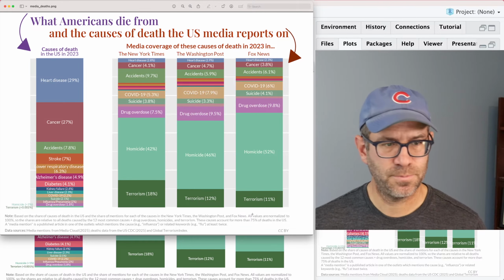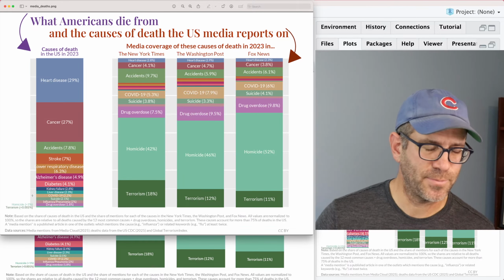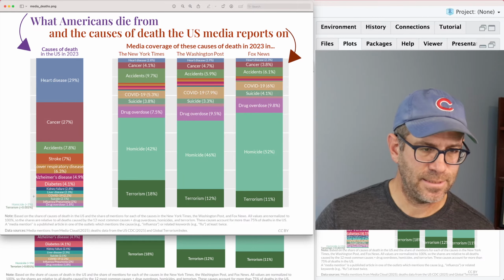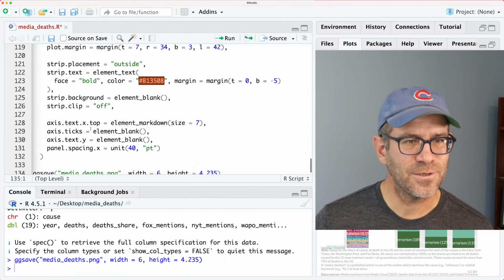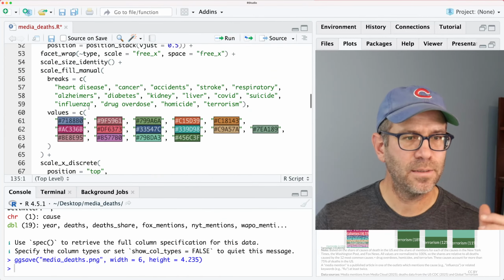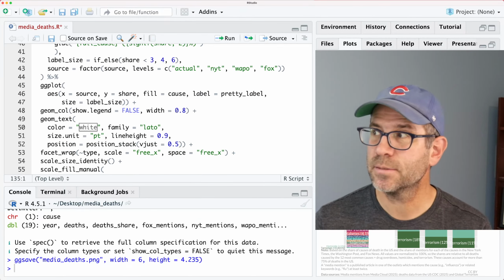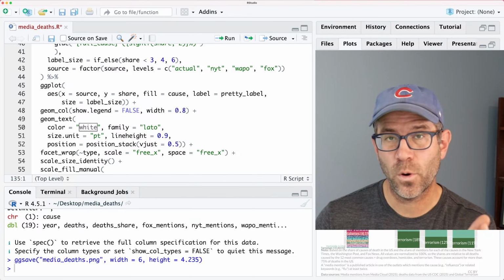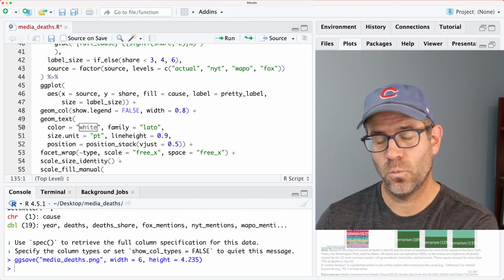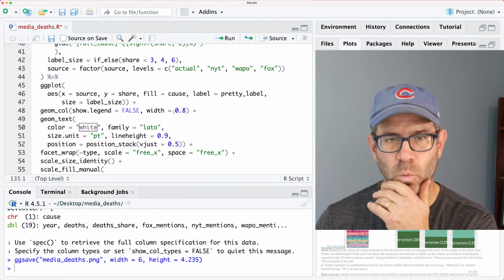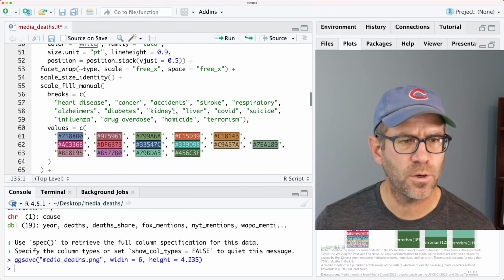Yeah, the right and left margins are perhaps a little bit too much. So what I did, I made geom_col 0.8, right? So that means it's probably starting at like 0.1 to 1.4 if it's centered at 1, right? So it's plus or minus 0.4.